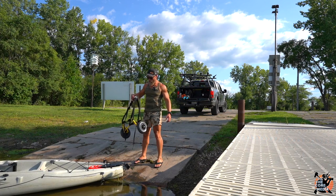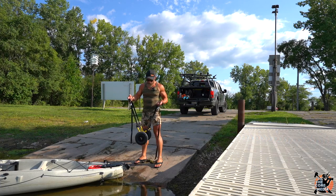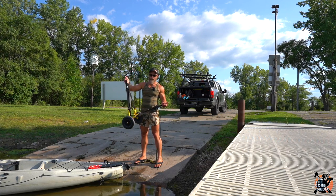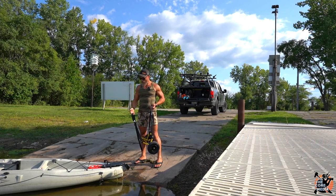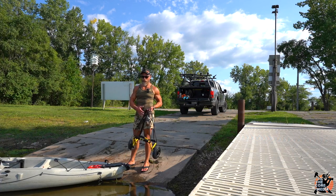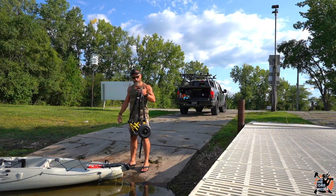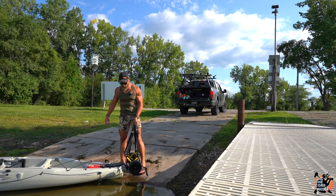So the solution I came up with for loading your own kayak uses suspended wheels. It's not the best solution, but I was thinking about how to mount wheels to the rear of this thing so the kayak isn't rubbing on the ground when you're dragging it to your truck. I found this on Facebook Marketplace for half off — about $50 — so I figured I'd give it a try and so far it's been working out pretty well.